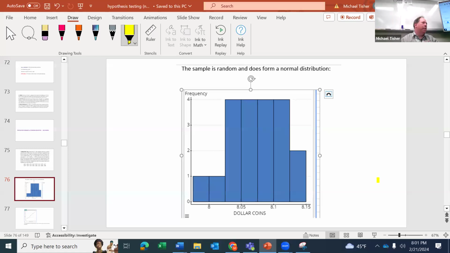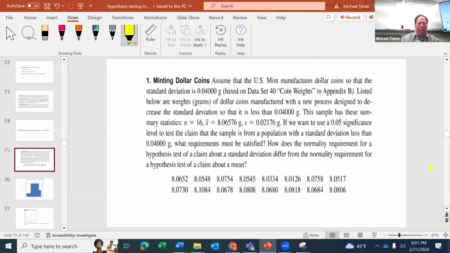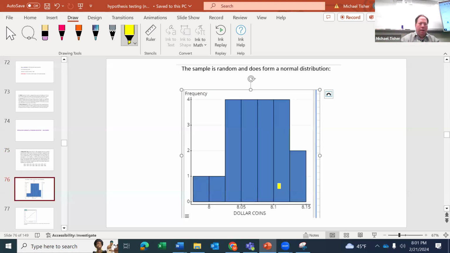Okay, so any test for standard deviation, the population must come from a what? A normal distribution. It's pretty strict. Okay, so make sure that it's based on the normal distribution. And I think we have it here because if you have weights of quarters, they should form a normal distribution. Okay, some weights are less than usual, some weights are more than usual, but most of the weights should be around the average, which is normal. Okay, so we do have that.